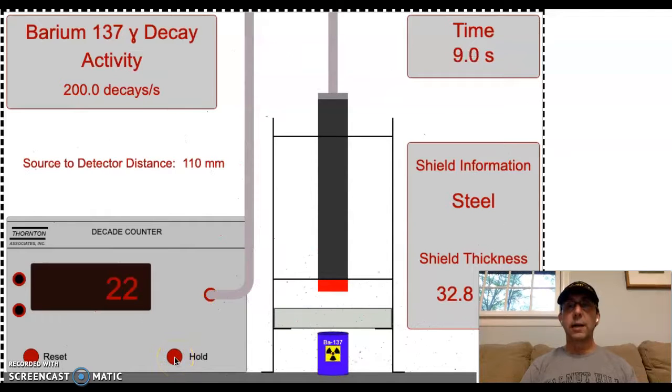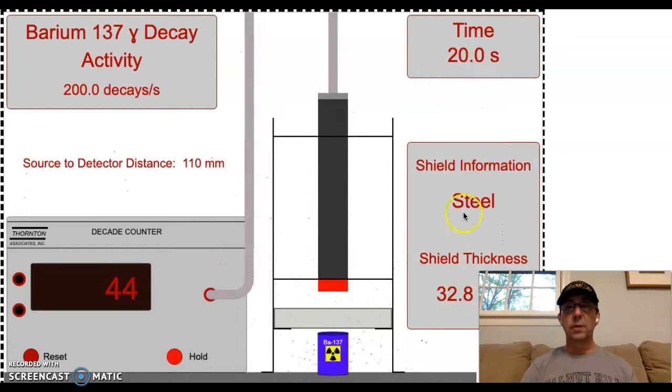So I'm going to watch the clock. As long as you're between 19 and 21 seconds, this will work just fine. So what I'm going to do is let it go for 20 seconds. I'm going to try to hit 20 as close as I can. Yeah, perfect. So as long as you're within 19 to 21 seconds, you'll be fine. So you're just going to record those number of counts for steel.